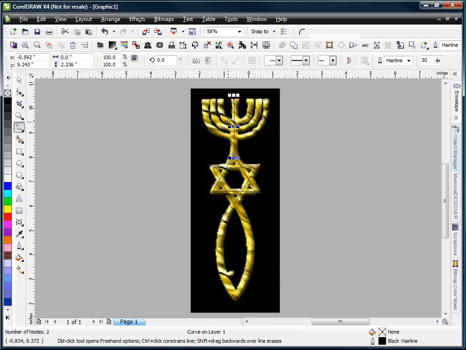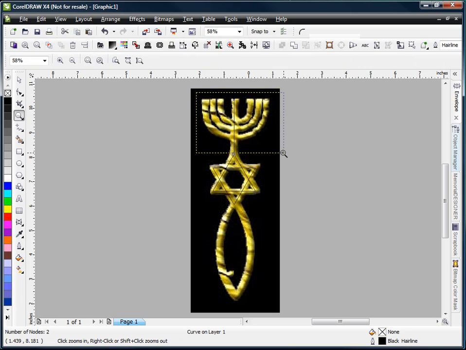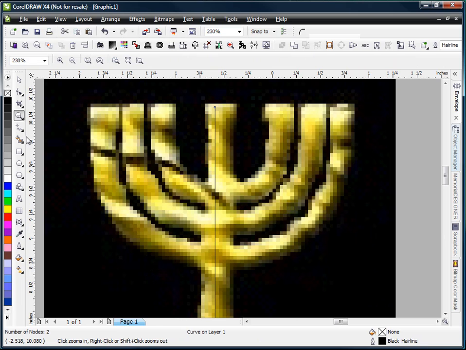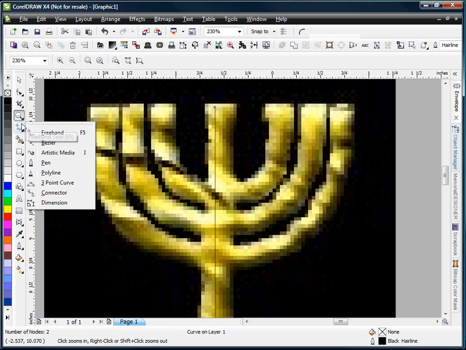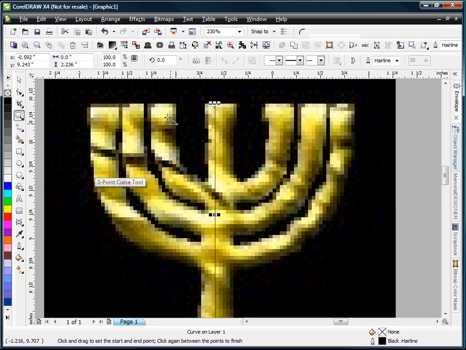So what we're going to do here is perhaps a little different than usual. I'm just going to zoom in to this here, and I will use the 3-point arc, or 3-point curve. The way 3-point curve works is you choose one end of the curve, you click and drag till you get to the other end of the curve, and then you let go and drag to the third point.